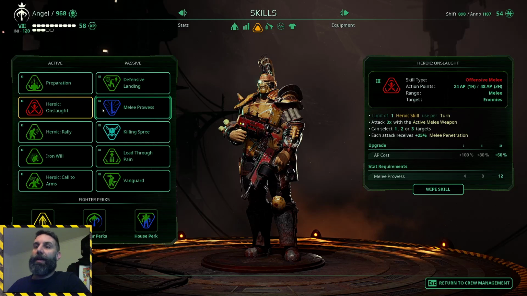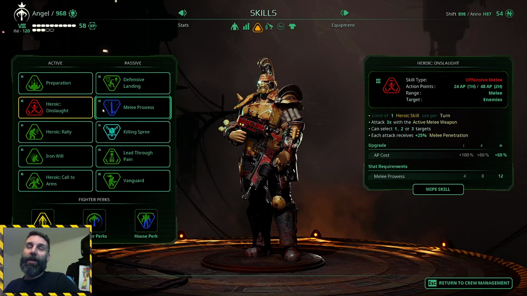So if you've got two melee weapon hands, because you need to have a high damage skill, a high AP cost skill to make it really worth it. So you wouldn't want a Lay Mechanic with a rivet gun in one hand or something like that. You want to have the ability to switch up.